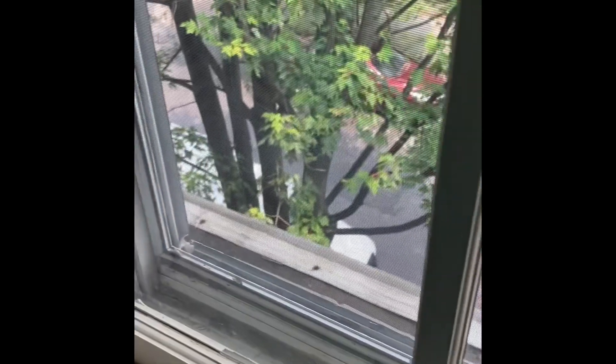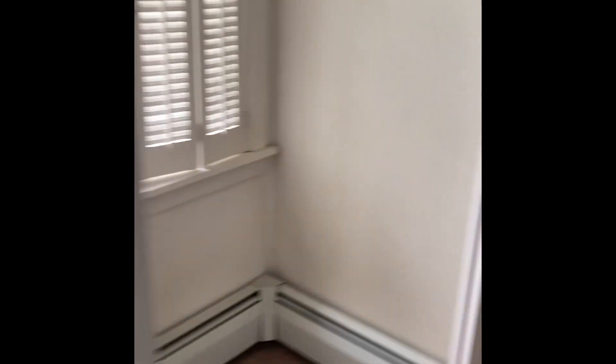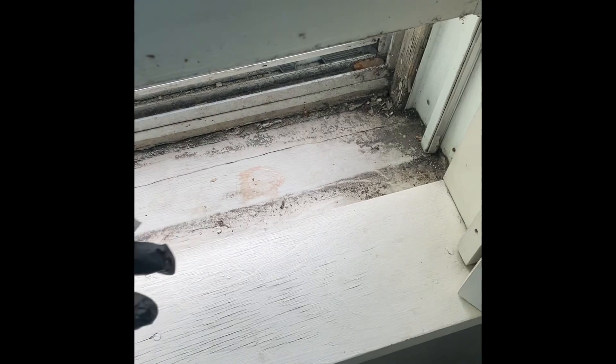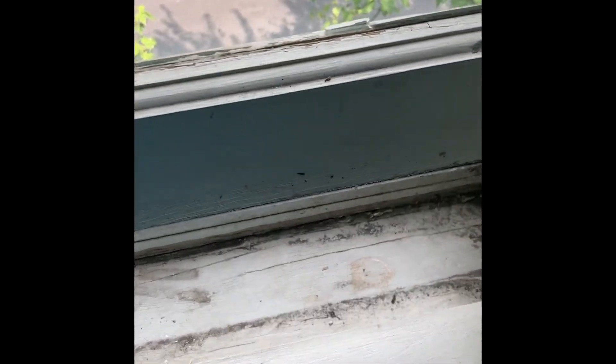There's a lot of dry chipping paint — trying to get it out of there, pretty tough. It's hard to clean only because it's all chipping up. It just gets caught and starts to peel. It gets really bad. But we got the mold and the large stuff up out of there.